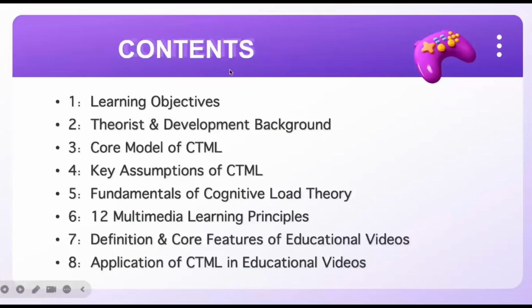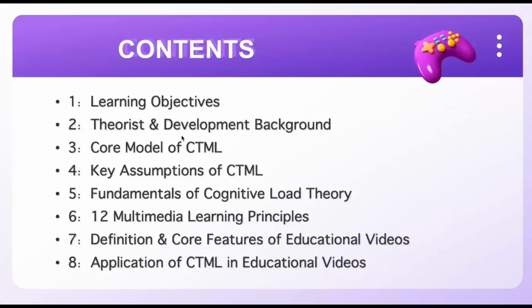Before diving into the details, let's first review the overall structure of this presentation. It consists of 8 core modules, which are closely linked and progressive. First, we'll clarify the learning objectives to grasp the key goals of this report.